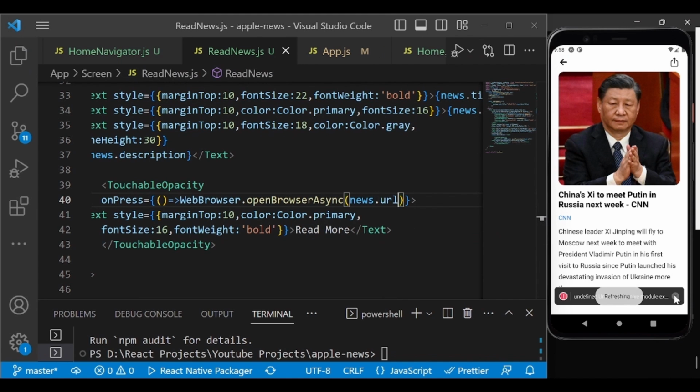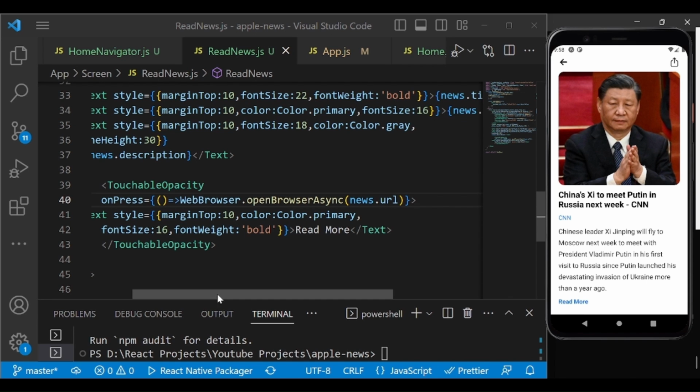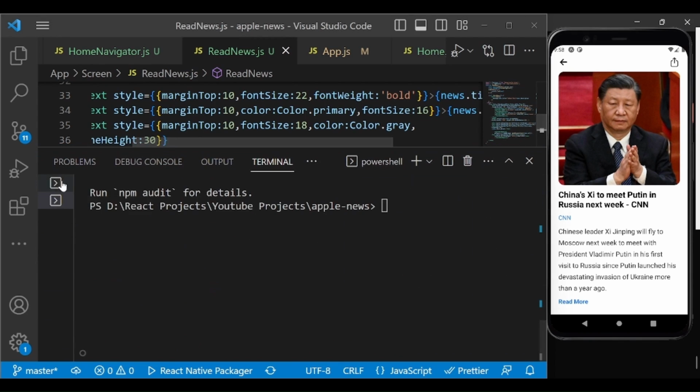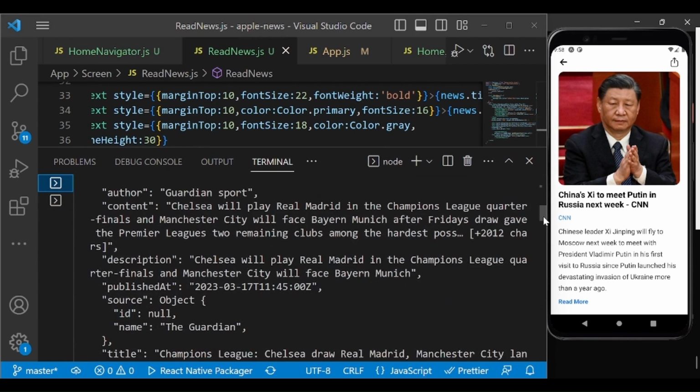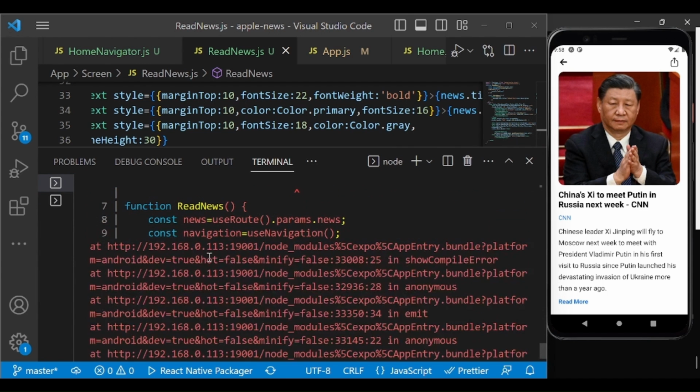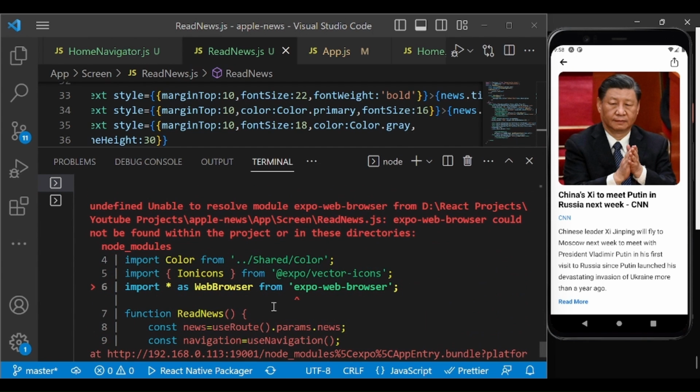Okay. Now if you click on it, I don't know why it's not working. So on browser web on press, let's see if we are getting any error or not. It's saying the web browser is not defined, so we have to restart it again.